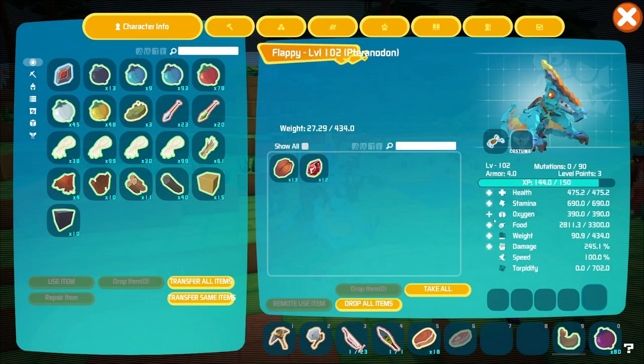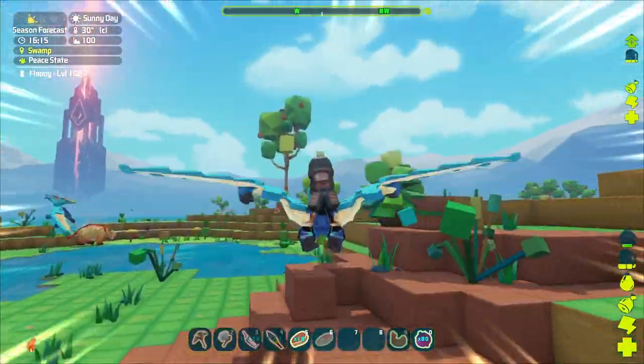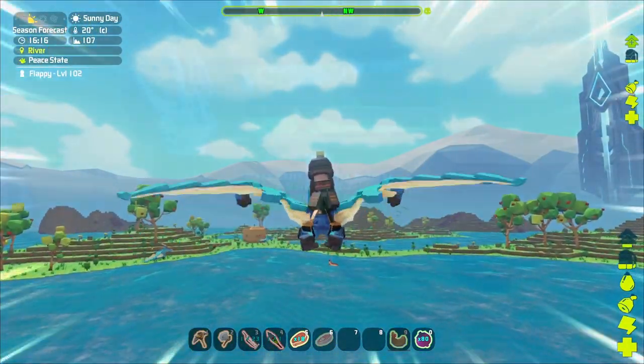Well, Flappy 100% got 3 levels for that. So let's put 1 into health. I guess all 3 into health. Oh, I really wanted to get him to 500 health. Very tragic. But yeah, let's get back to base, drop off those fire stones, make that workbench, and see if we can maybe get a spyglass.